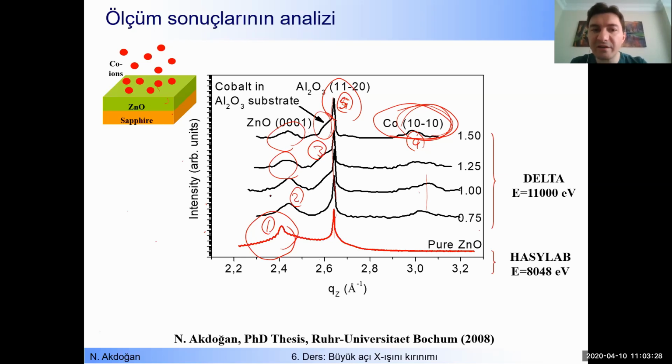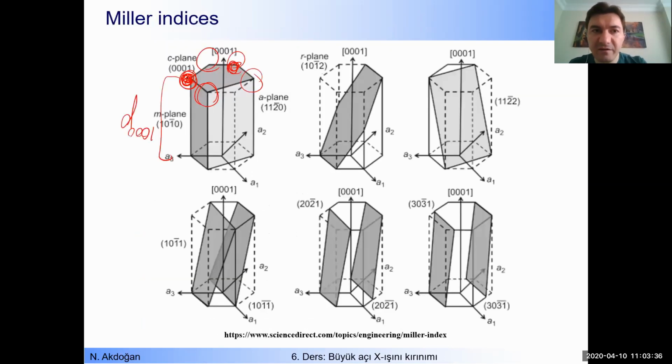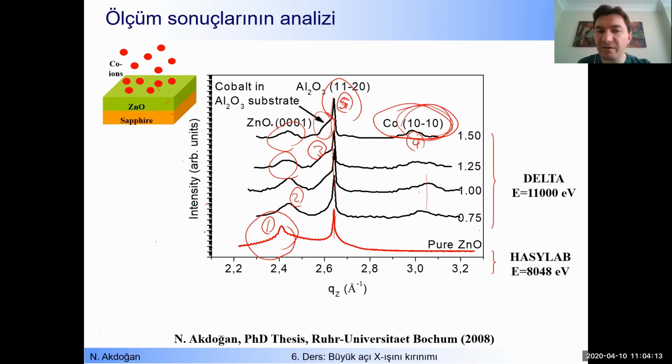What we have discussed for this case is that implanted cobalt atoms sit on the lattice, replacing the host material atoms. But some portion of the cobalt atoms form their own crystal structure, formed completely from cobalt atoms. They are also in a hexagonal structure. So cluster means kümelenme in Turkish.